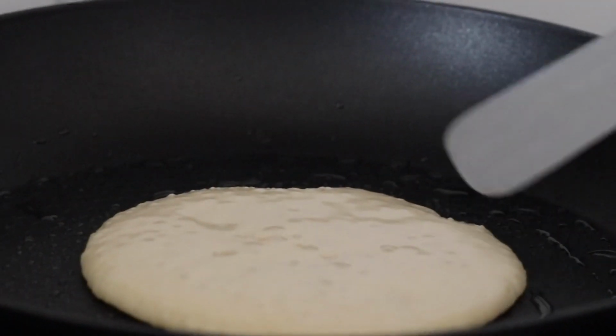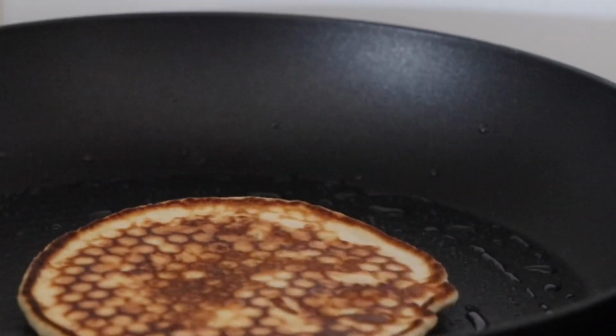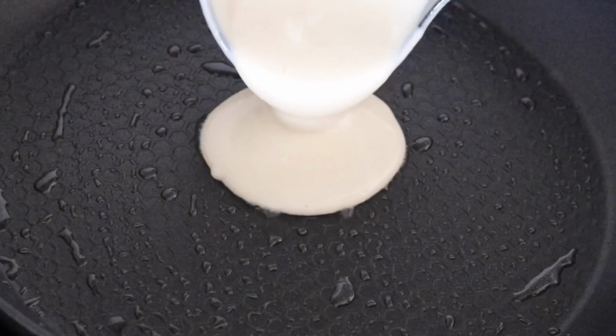The pancake is looking great and smells delicious. You can always eat the pancakes with different fillings of your choice, sweet or savory.